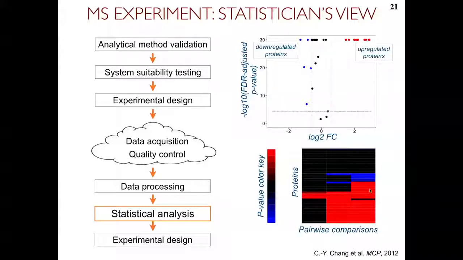So this is if we have two comparisons, but oftentimes, for example, this yeast experiment I just mentioned with 10 time points, we have more than two comparisons. Like in a time course, maybe we want to compare time 1 to time 0, time 2 to 0, 3 to 0, and so on. So then we also make this type of heat maps. Here, blue means significantly downregulated, red means significantly upregulated, black means no change. And so the y-axis are all the proteins, and this is all the comparisons. And you can kind of start seeing the patterns, what goes up, what goes down through this.